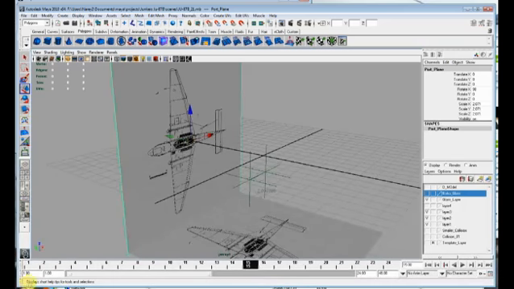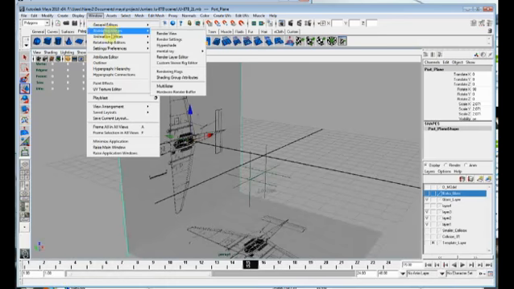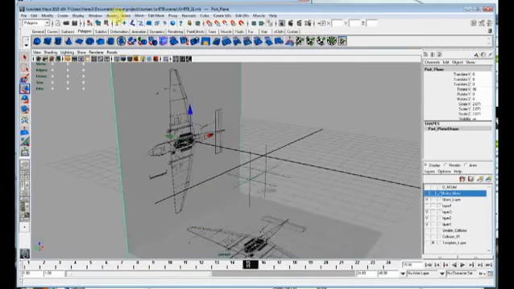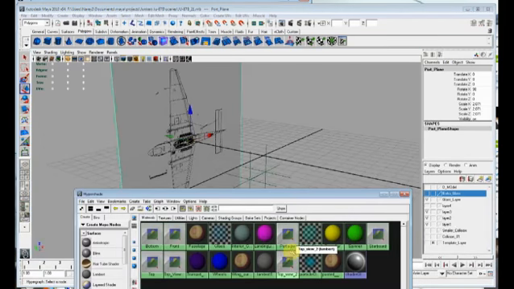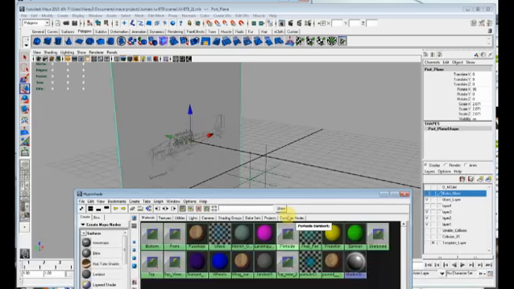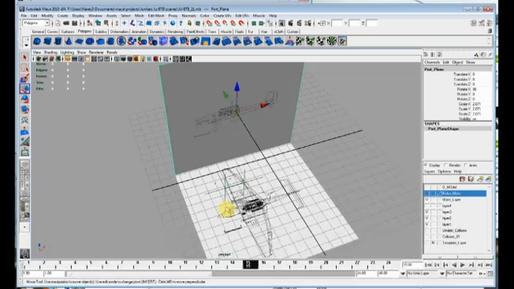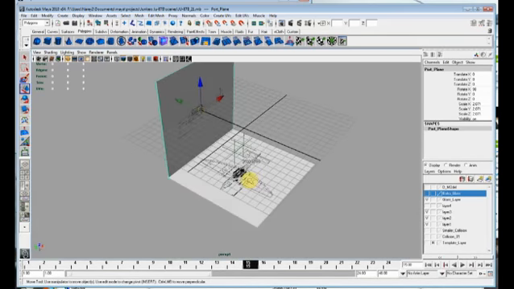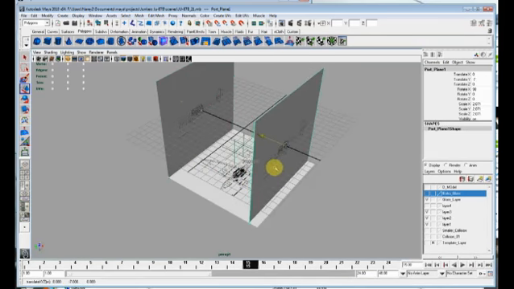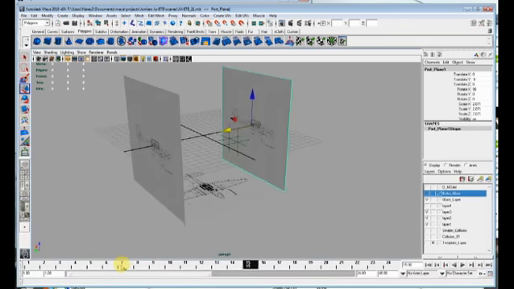So that's the wrong view. So what you do is you just go up to the hypershade. Oops, wrong one. And since you're looking through it, it's the port side. Right-click, assign material to selection, because we're putting the port side view on the port plane. And as you can see, we have our port view. And then we duplicate it and we pull it over to the starboard view. And with that, we rename that starb plane.